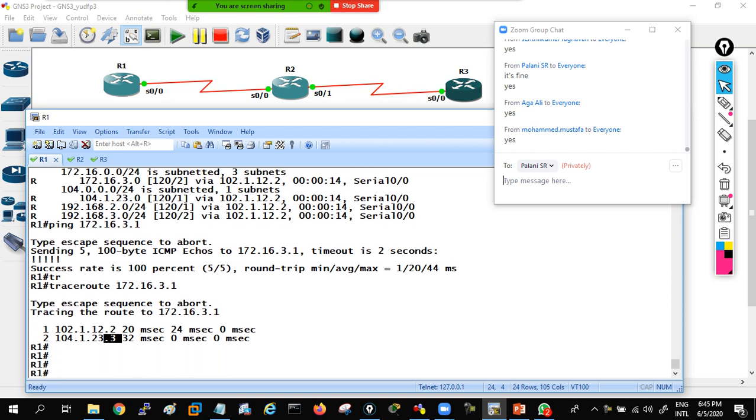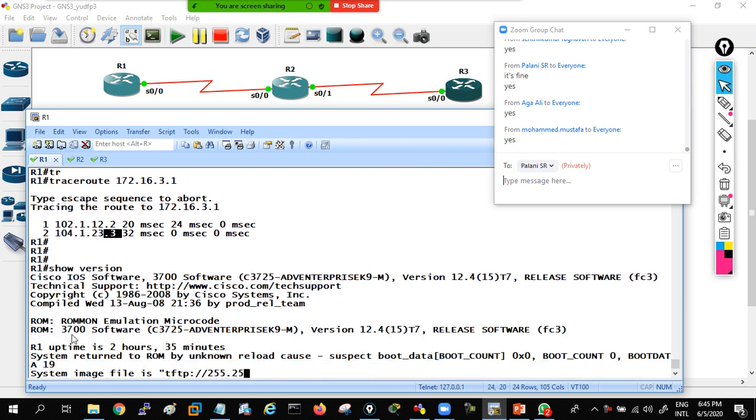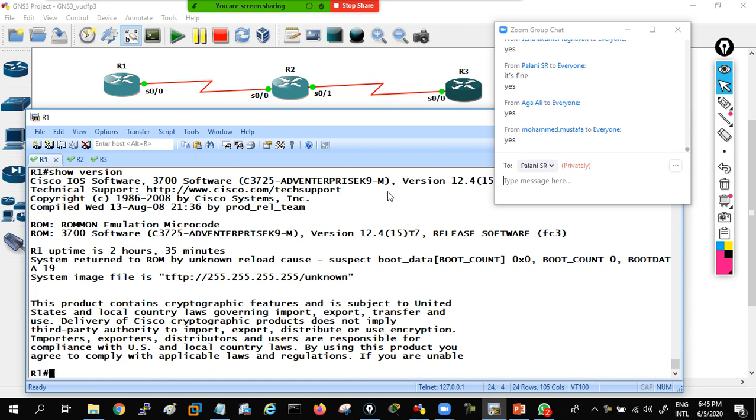And I want to tell you one more thing, guys, for an interview question. If you type show version, what version is it? See there, the version is 12.4. Now the latest versions are after 15.x. By default, in what Cisco releases now, no auto-summary is enabled; the auto-summary is disabled by default. But this is the old version. 12.4 is the old version. From 15.x, the latest versions, Cisco made auto-summary disabled by default. Keep that in mind. It's an interview question. Write it down: auto-summary is disabled.